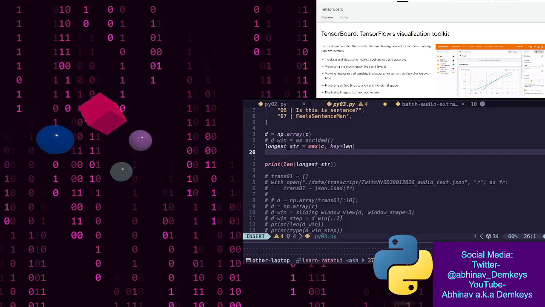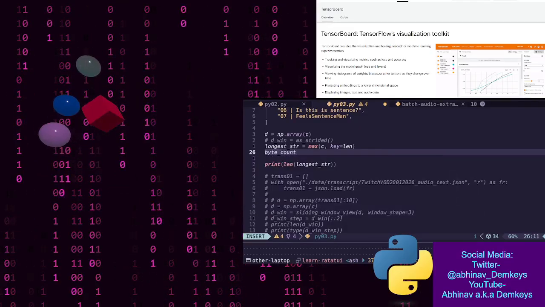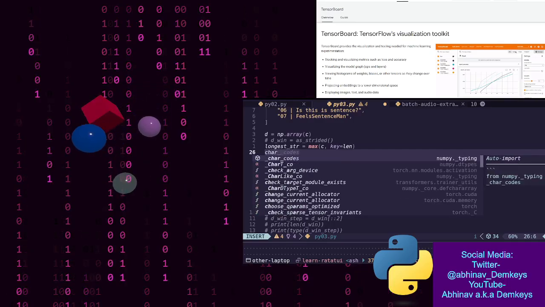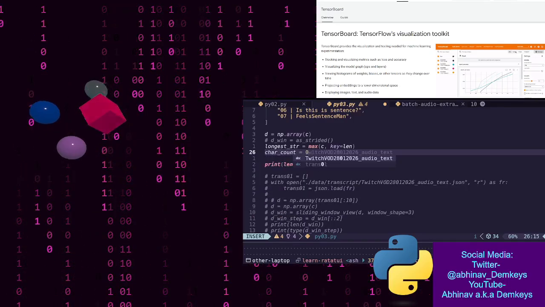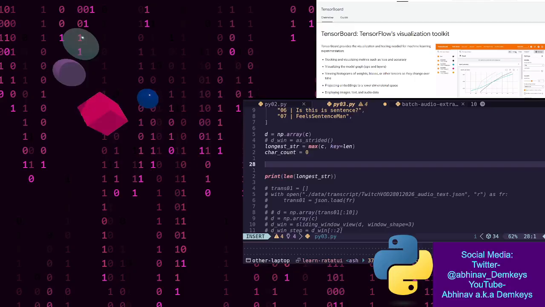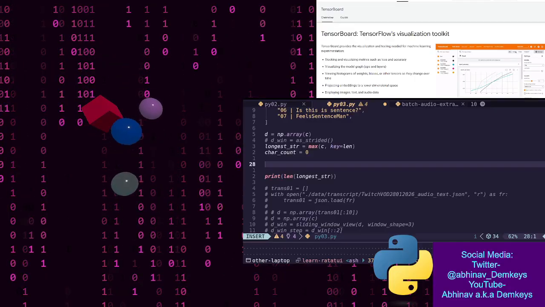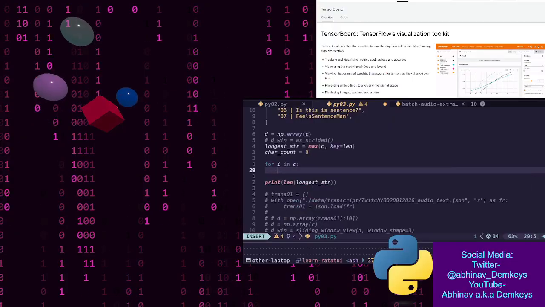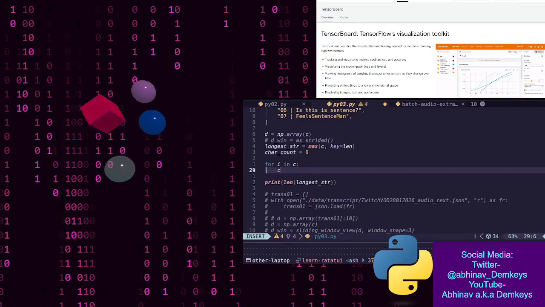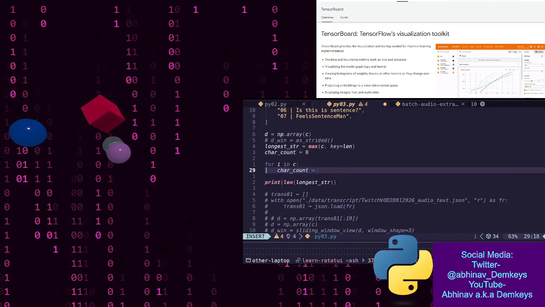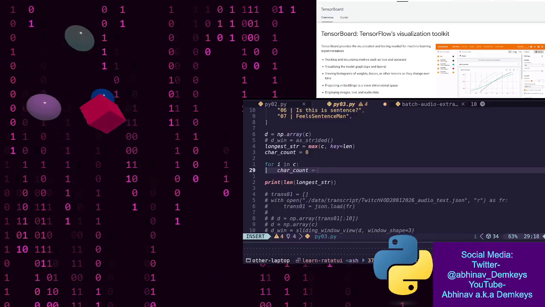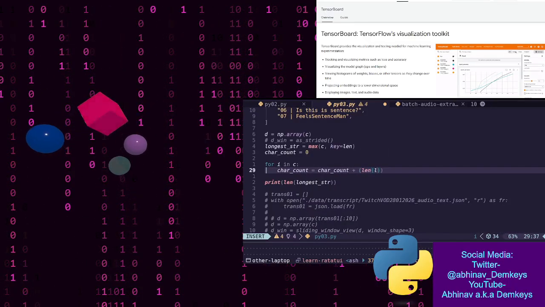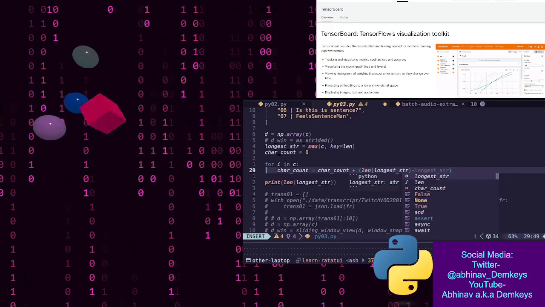And you know what? We'll just do byte count or char count. Char count equals 0. For i in c, char count equals char count plus len longest str minus len i.